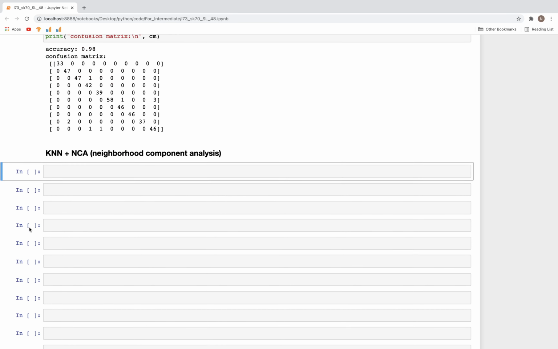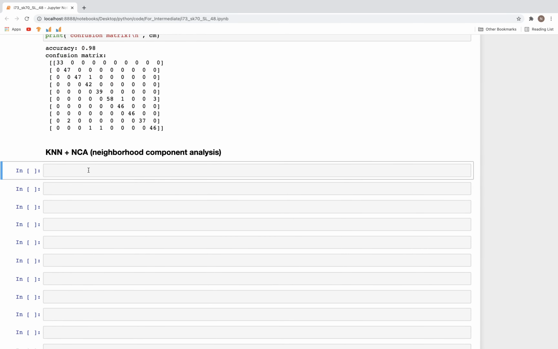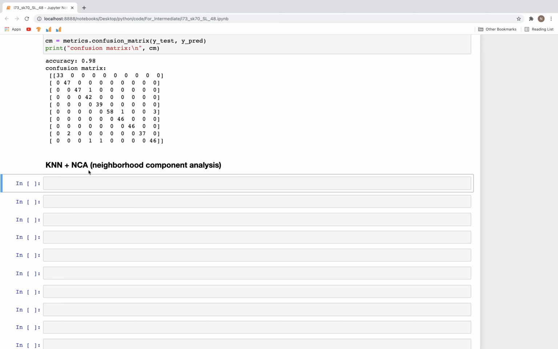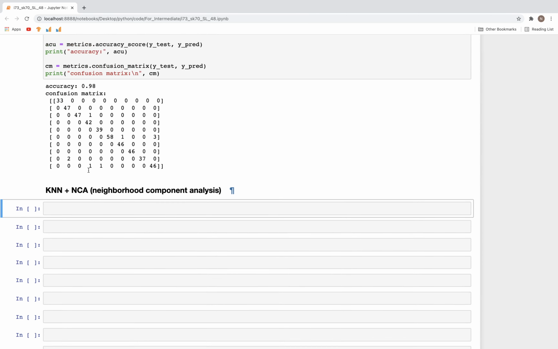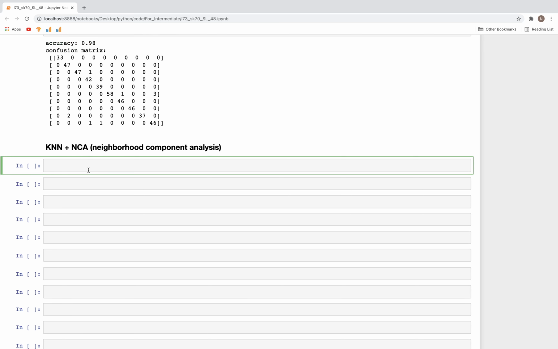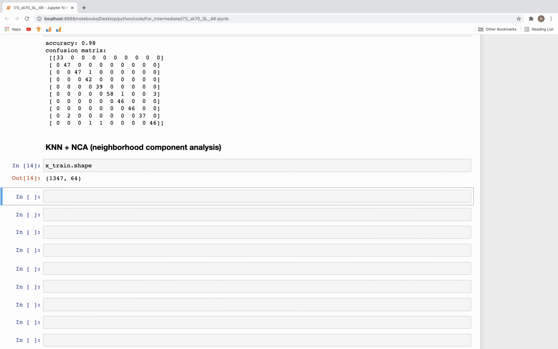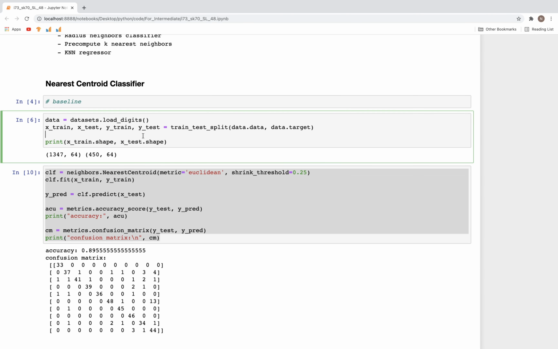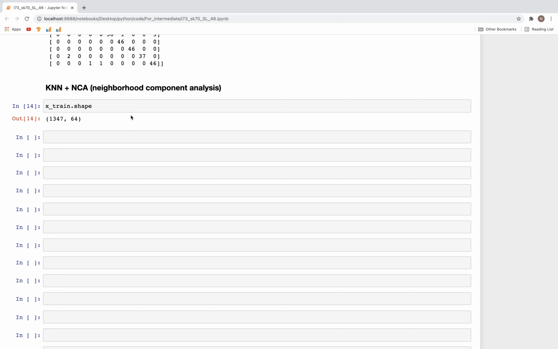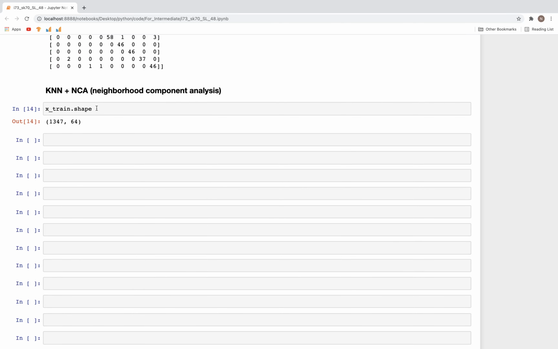And with this, what we are going to do is reduce the number of components, similar to PCA. We haven't talked about that, but right now, if we look at the shape of X-train, so X-train.shape, we have around 64 features. And with neighborhood component analysis, we are going to reduce this number of features to less than 10 and see how that works. So for this, we would need to load the data set, or maybe we don't. We can work with the X-train that we already have and see how that works.